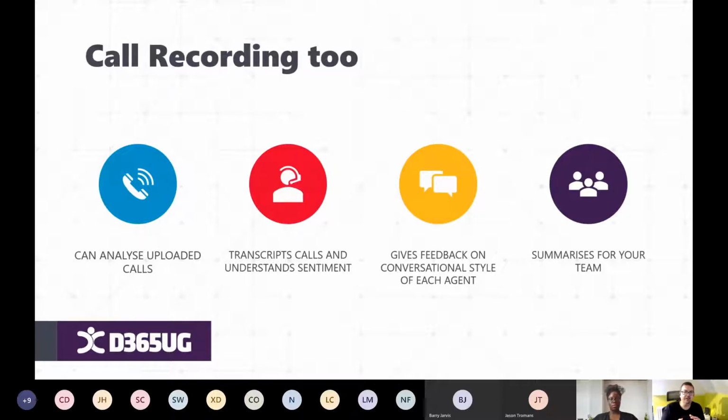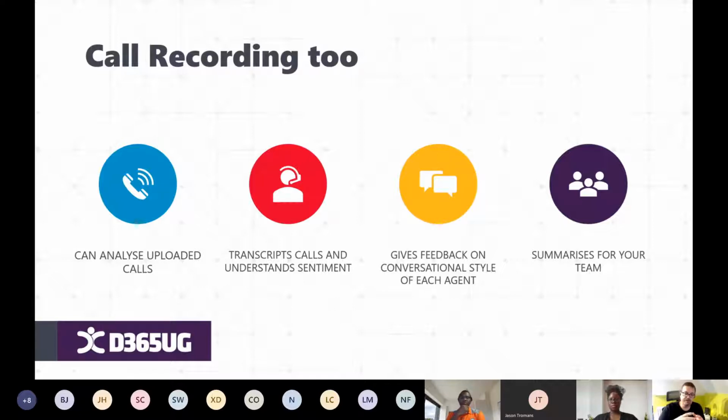But not only that, we can analyze calls too. We can upload calls, which typically would come from your current help desk or service desk monitoring solution for your call handling, and Microsoft will use AI to transcribe that call, understand the sentiment, take out actionable actions, products, other keywords, and decide how that interaction with the customer was. And that is built up into your teams and your individuals to give you progress over time of how people are interacting with your customers. And this is vital as well for when you want to go and dig into that negative call that happened, or get an insight into the way people are using the tools that are available to them and using the right bits of information to pass on to their customers.